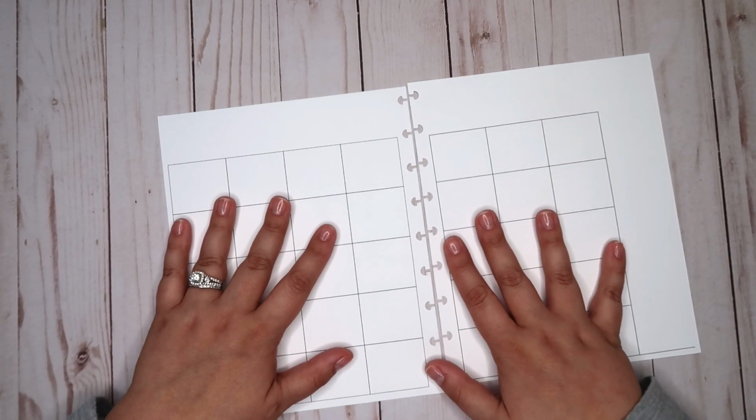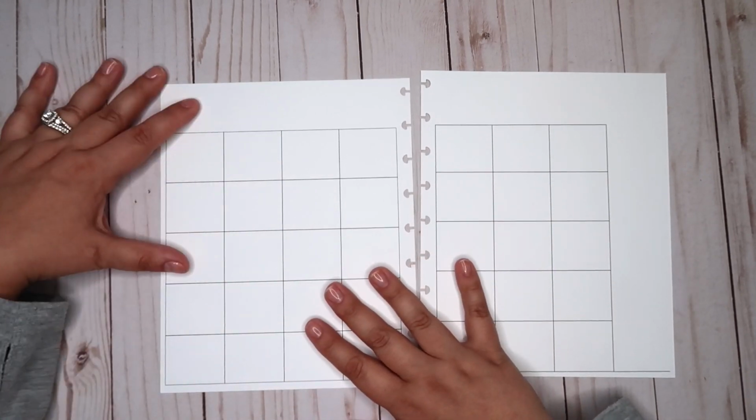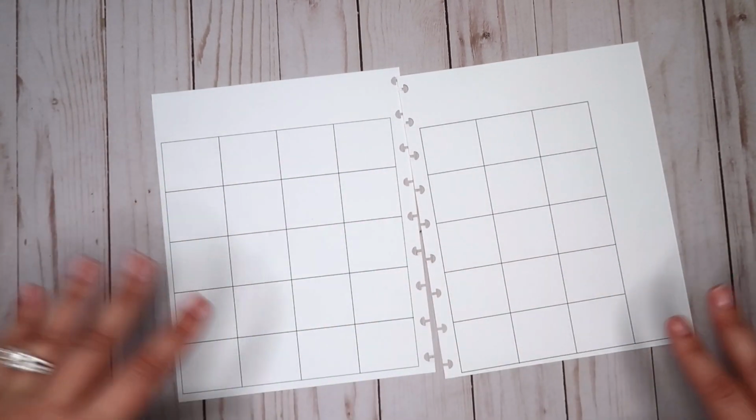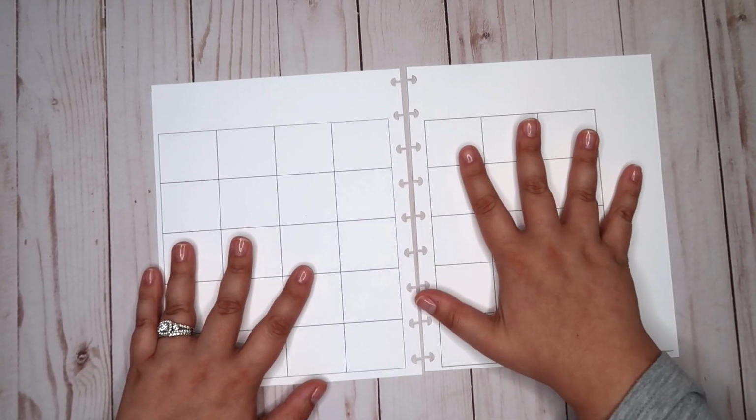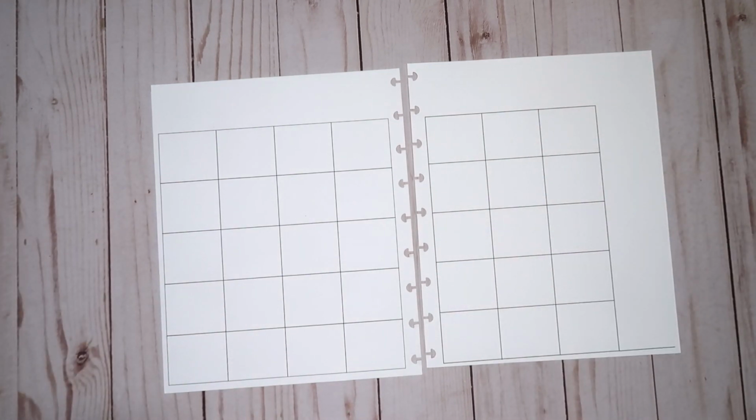All right, I did have to grab August from my August planner because I put all my months together before the weekly sections, and so I'll add this in. I like to keep 6 months of monthlies in my planner at a time, so this one will just go in the new planner when September gets here in a few days.